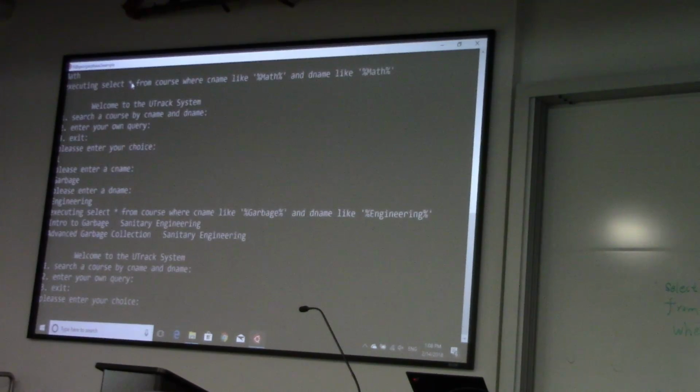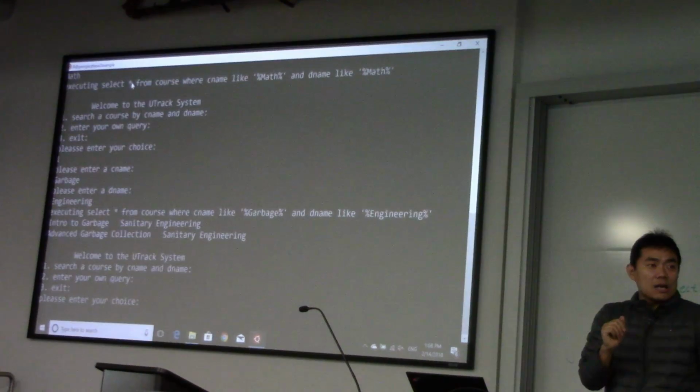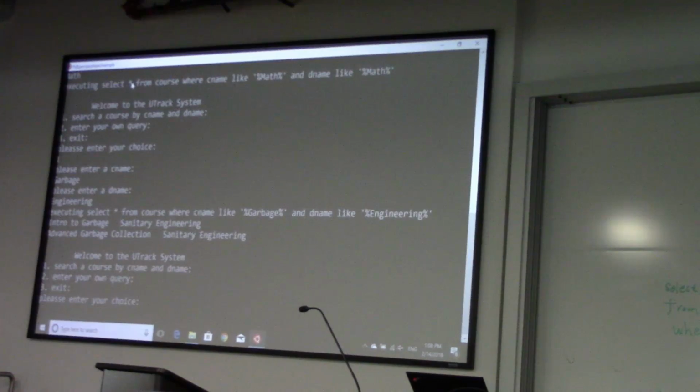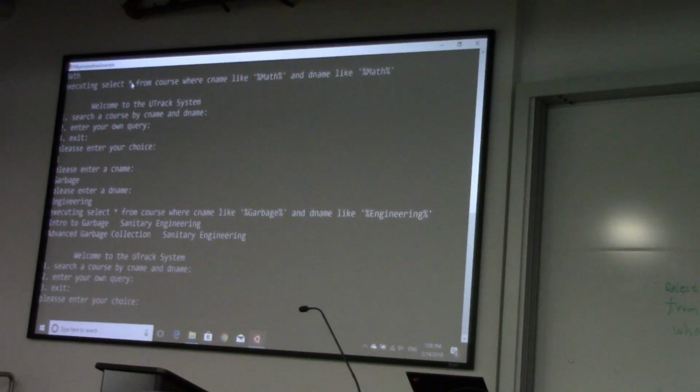Okay? So this simple program allows you to demonstrate two things. One is to write a query on your own, whatever query you want to write, or construct a query using user input. Now option one is actually what you need for your project, right? Because if you go with option two, your project is done, by the way. You assume your end user is somebody like me. You say, okay, you have all these functions, I show you the ER and the schema. No matter how many functions you want, I give you an interface, enter your query, that's it. You're done. By the way, that's not a lot for phase two.